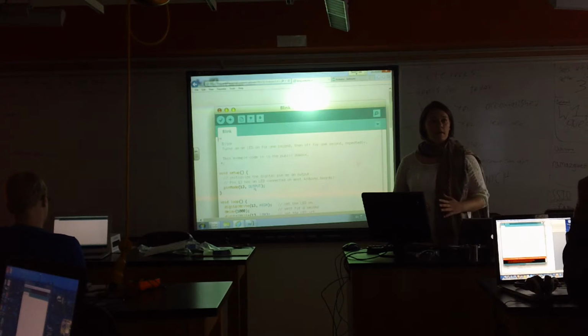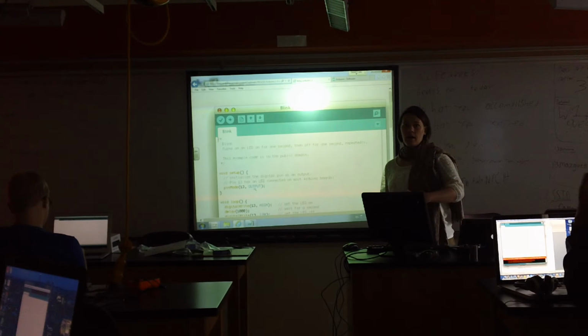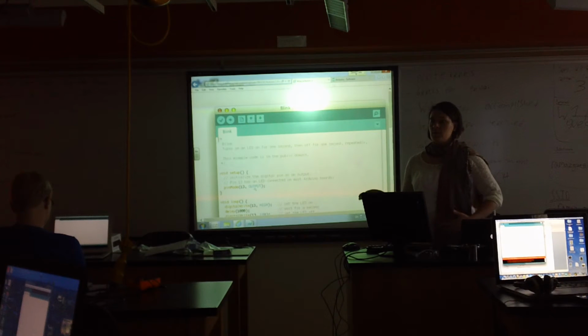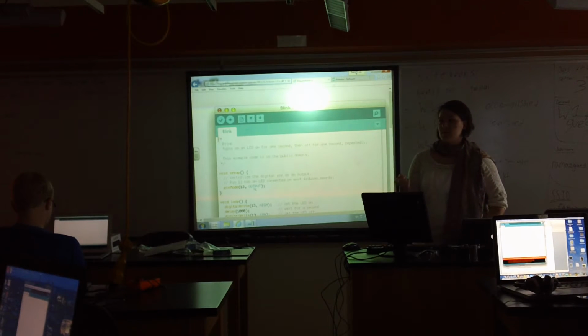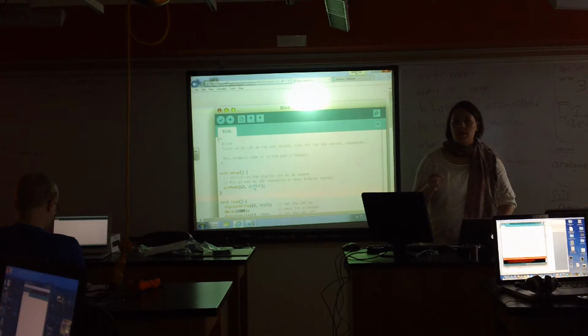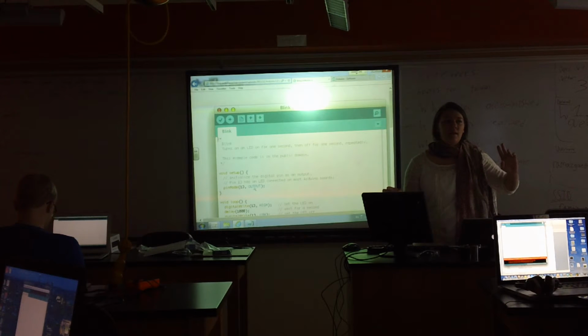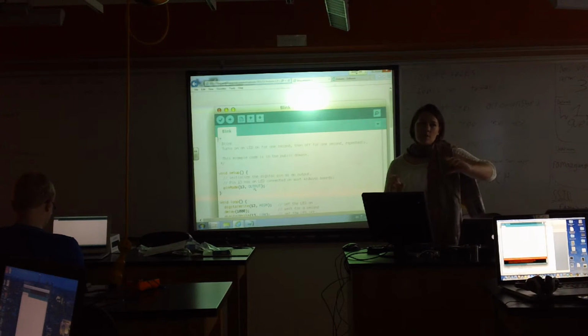We can assign later. But we can declare them at the top so that everybody has access to the same variables. Somebody got this error in the AM class, which was that it couldn't find the variable even though they had defined it.